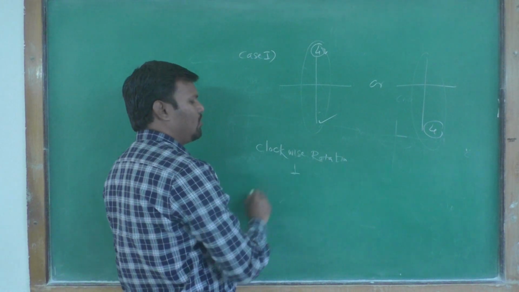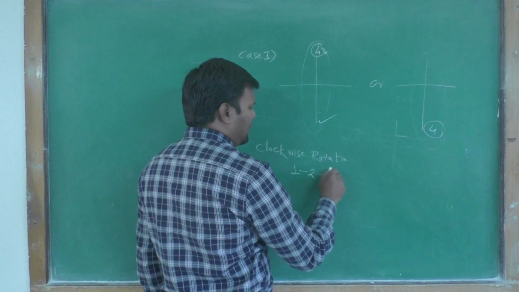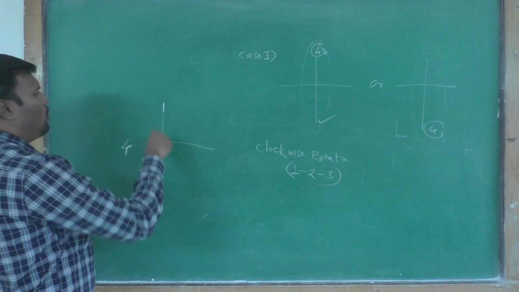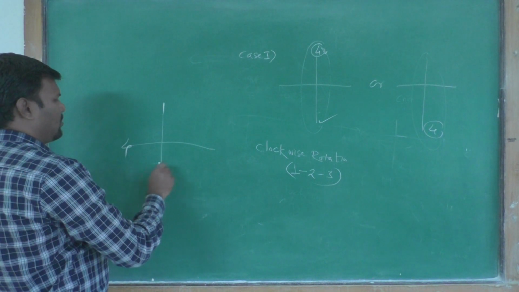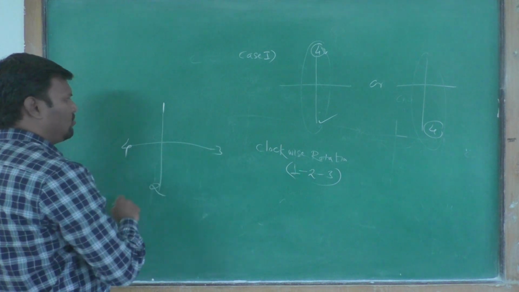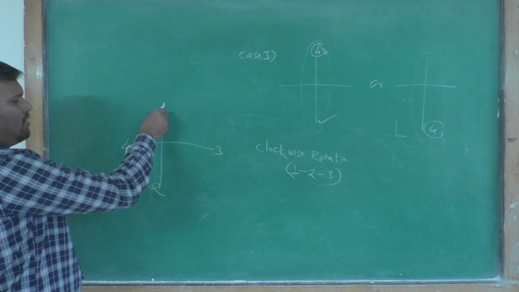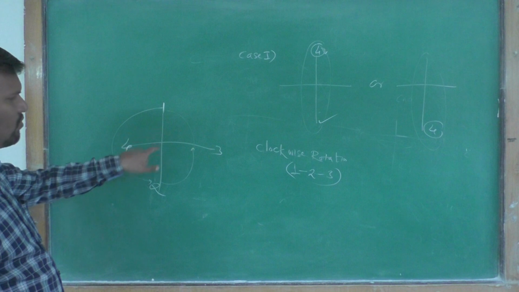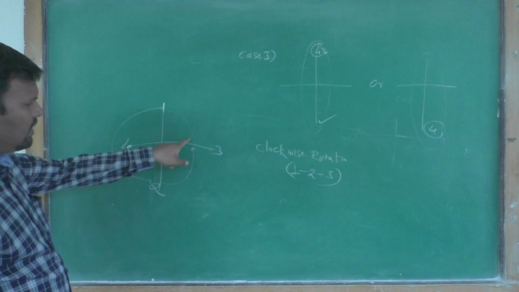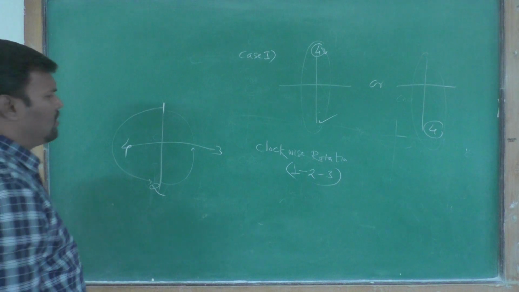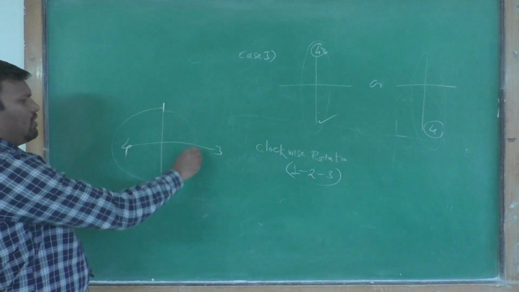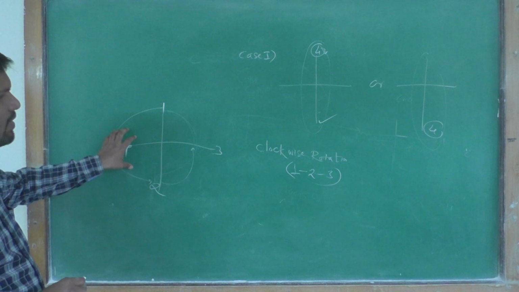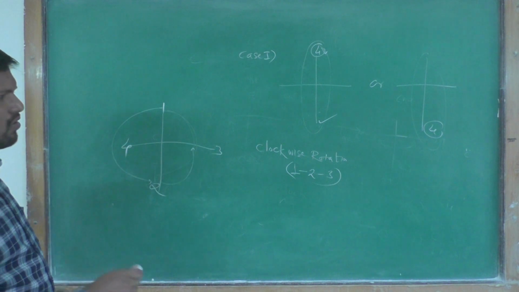Okay, always the rotation you have to do with the 1, 2 and 3, like that rotation 1, 2 and the 3. Okay, if suppose we have such a condition 4, 1, 2 and the 3, you do not have to go like that. You have to go 1, then 2 and 3. Okay, like that way you have to go 1, 2, 3 and the 4. You do not go like that. You have to always go from 1, whether in between there is a 4, it doesn't matter. 1, 2 and 3.